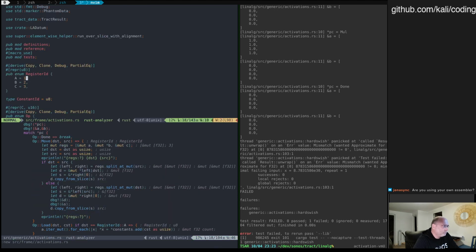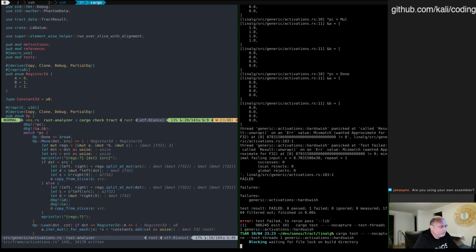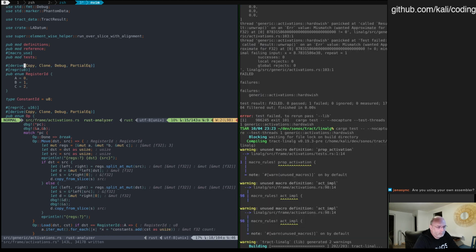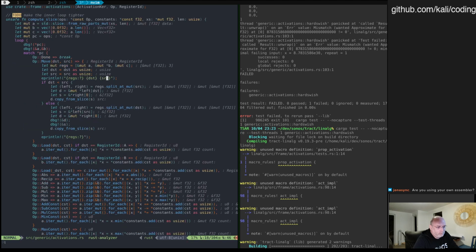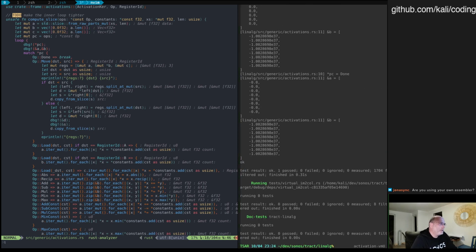Yes, this is it, I think. Yes, all green. You can remove the debug.